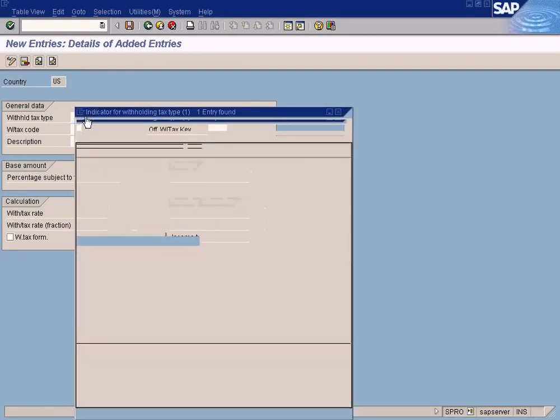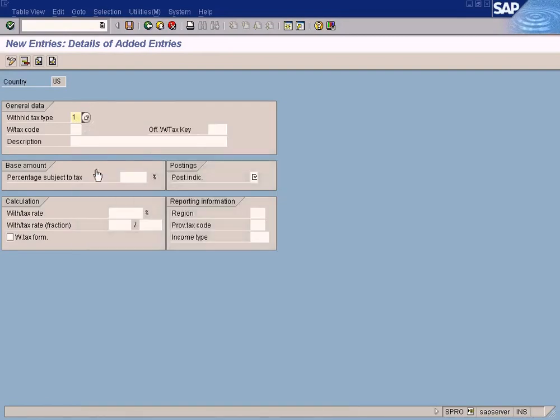You have to choose the tax type that you defined earlier, which is 1, just choose it, and for the tax code you have to give a new tax code, just give WH or W1 will do. Okay, and just put in WHT 5%.